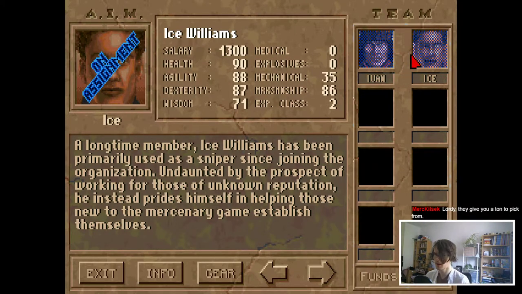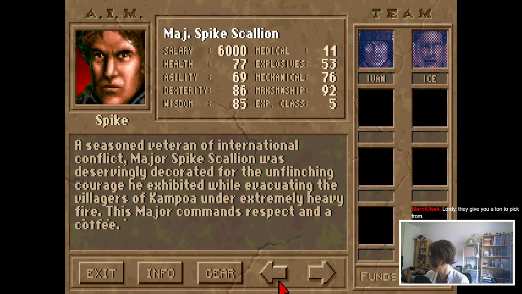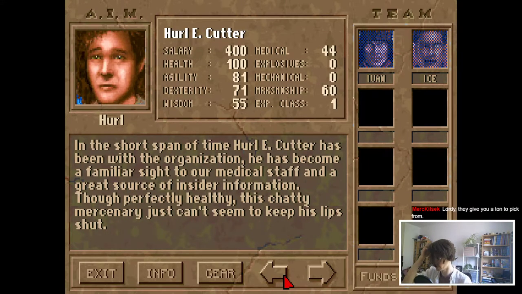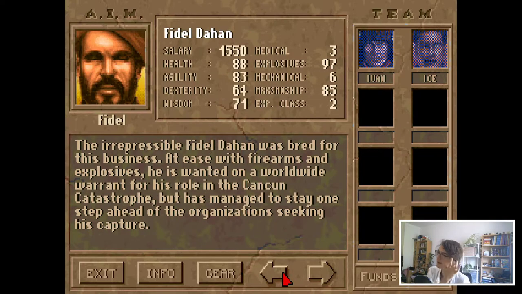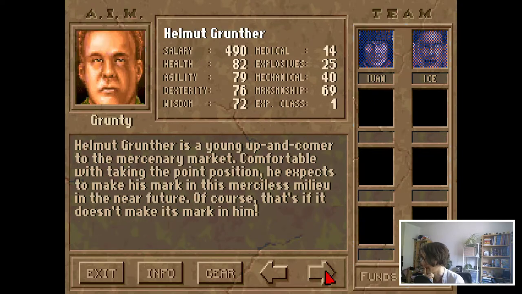So now we are at like, what are we at, like 2900 or something? 2800. If you get slightly over 4,000, it should be okay. Let me see. Yeah, we have Grunty. Grunty is also always one of my starting mercenaries that I pick in Jagged Alliance 2. So I think we're going to pick him here for old time's sake as well.